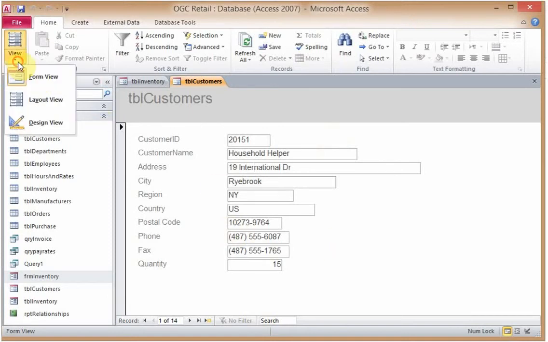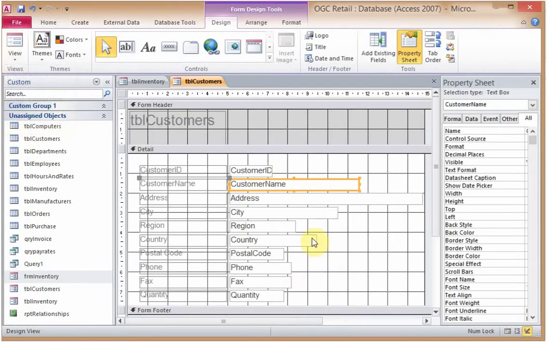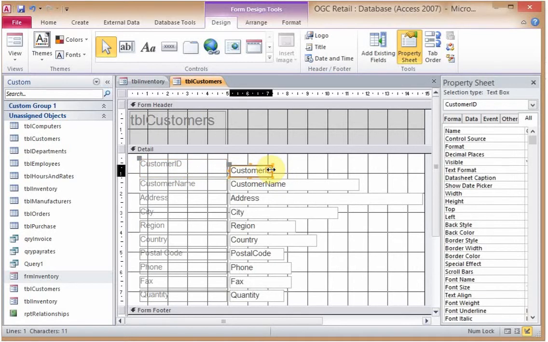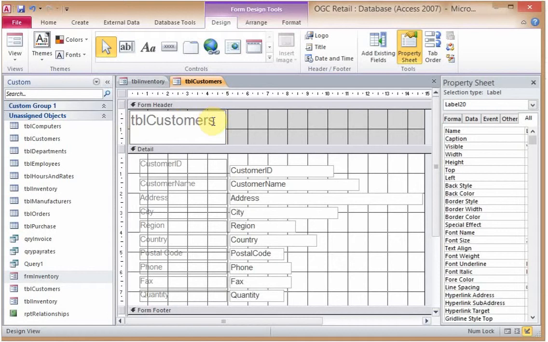So now if you're looking at the form controls in your design view, you will see that these text boxes are your major controls. This is what you will be controlling. If you want to make the text boxes bigger, you can actually drag them and make them bigger. If you want the text entry to be bigger as well, you're welcome to actually go in and play around with that and change the font colors and the font shape of your text control. Now we can also go in here and change the display name of the form and say what it is that we want to be displayed at the top, which is your form header.